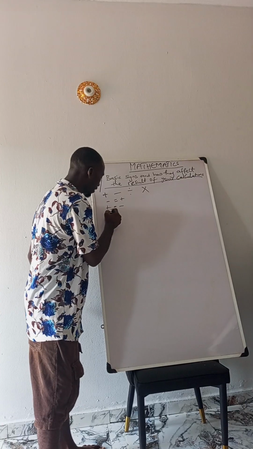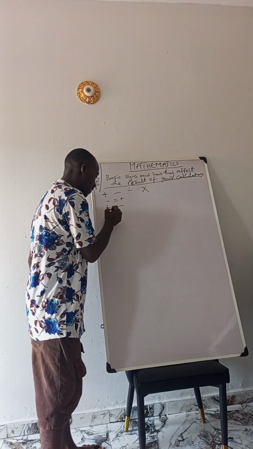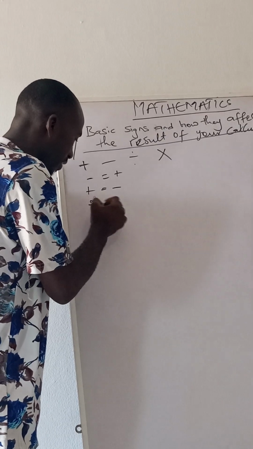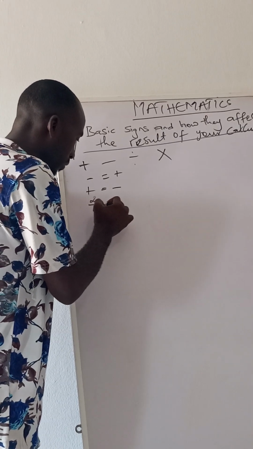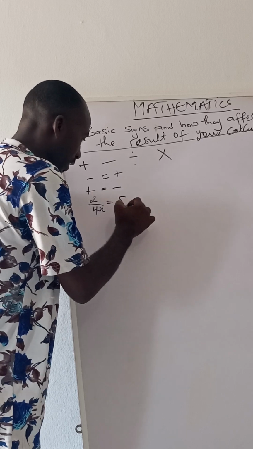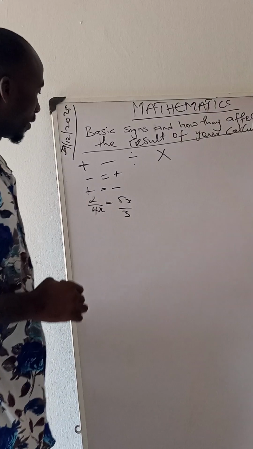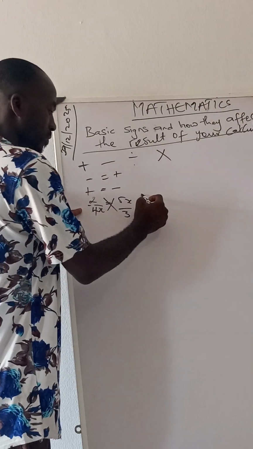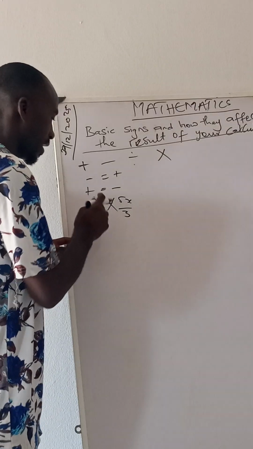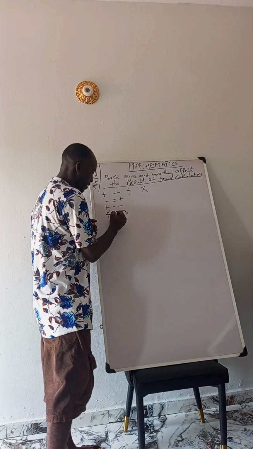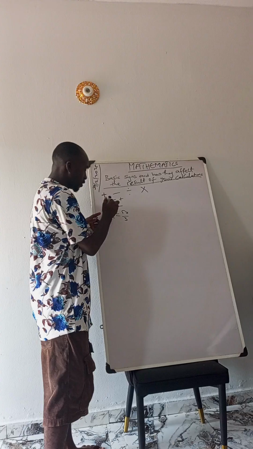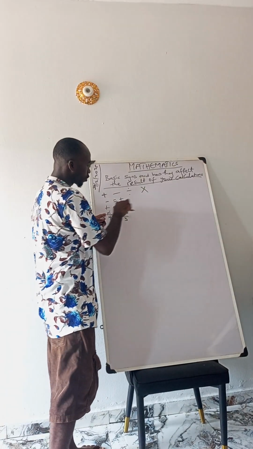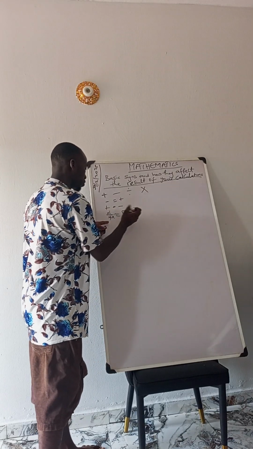Now, when you're solving an equation and you have a multiplication sign, for example, let's say we have 2/4 and 5/3, and you cross multiply. Now, this is a division sign. If you want to cross to this place, it must change to multiplication. Any sign that is crossing, this is a division sign. Now, this division sign is crossing an equal to sign. When the division sign crosses an equal to sign, it changes to multiplication.